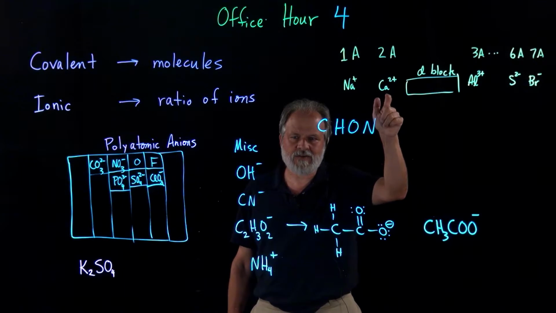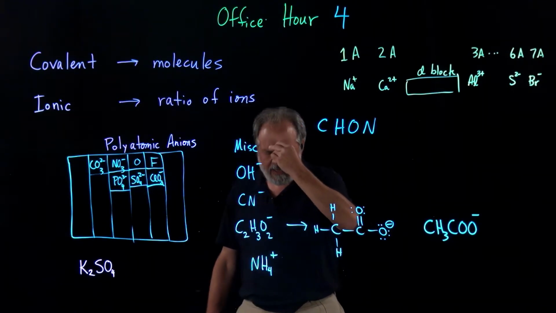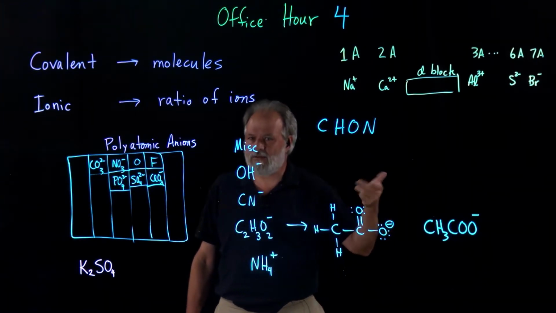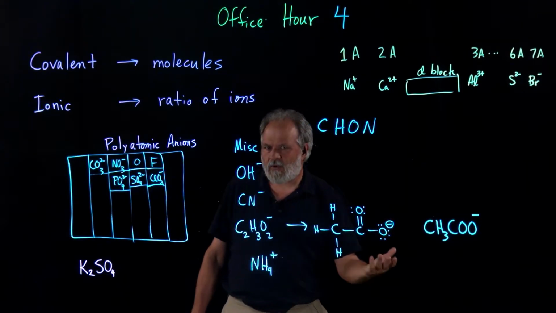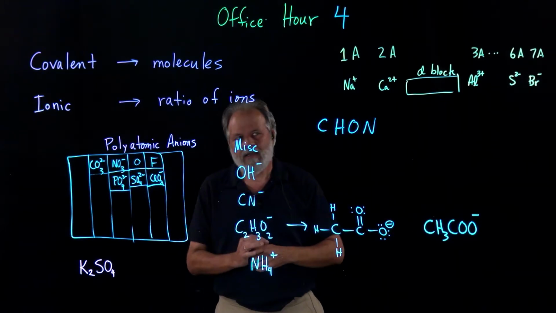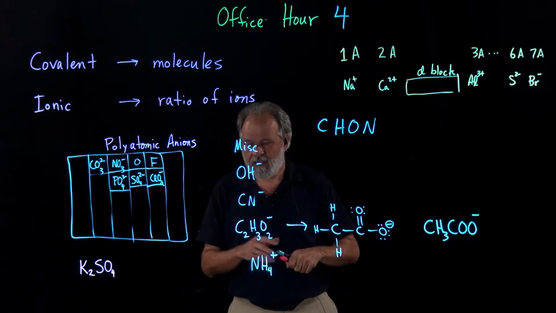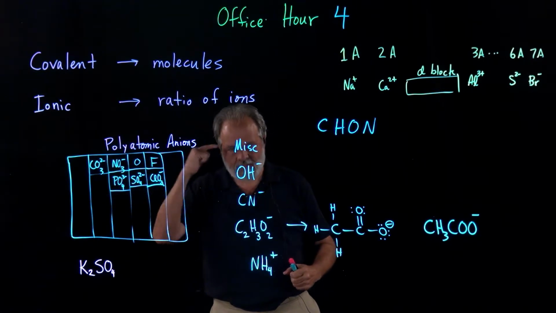So that's why these lose 2. If you know that, you don't need to memorize the charge of magnesium. You just look, magnesium is in column 2, you think, it loses 2 electrons. All right? So there are principles to memorize or to understand. And you'll have the periodic table, and that'll be there. The polyatomic ions will not be given on the exam. You've got to have them memorized.